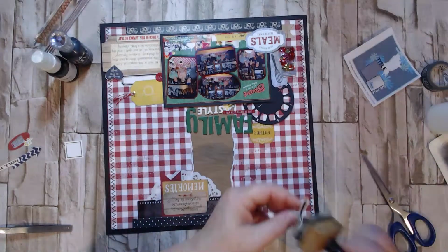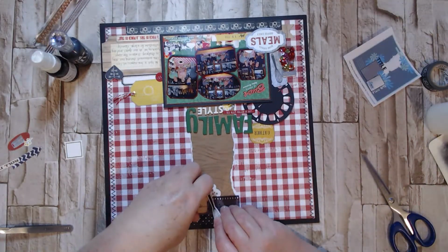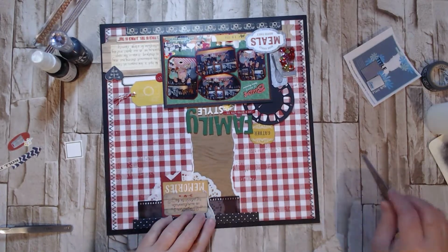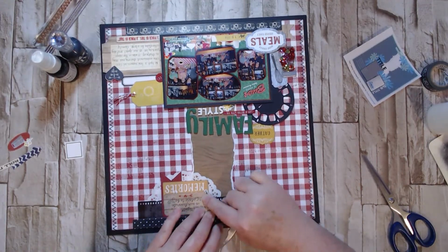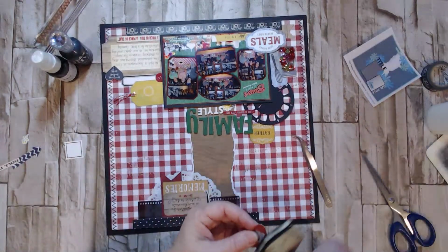And I am going to ink that too. And I think I'm just going to stick it down because it'll stick to the acetate, even though these stickers have not been very sticky in this round. I think I just got a bad sticker sheet for this one, but I've been having trouble with the stickers from this particular sticker sheet. But usually Echo Park stickers stick fine for me.